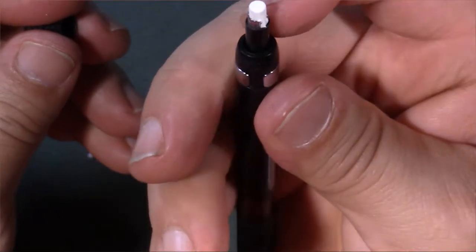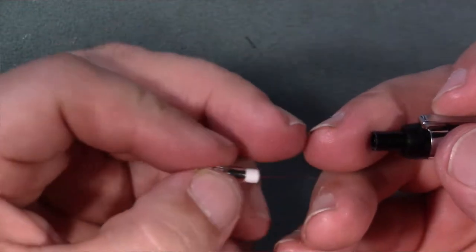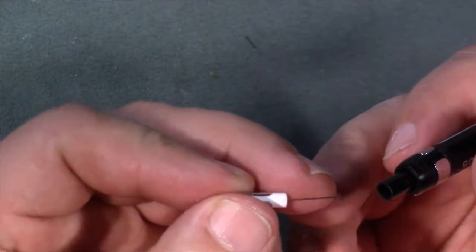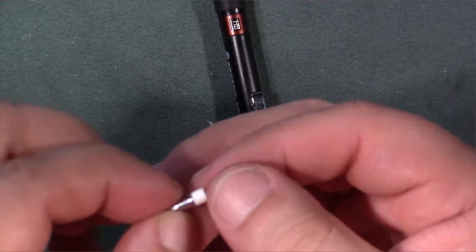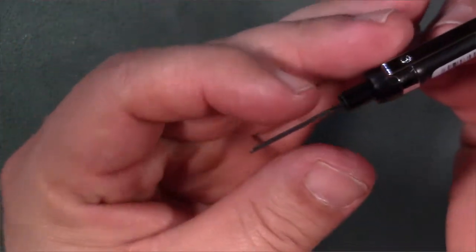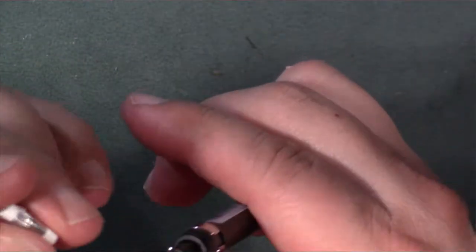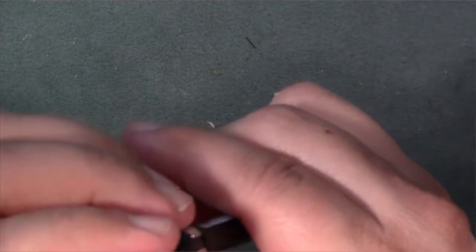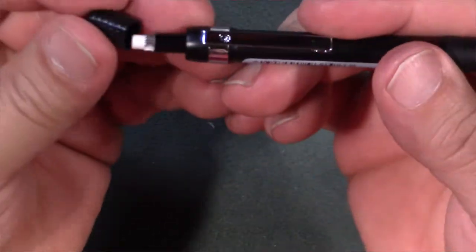There's a tiny little eraser here — wow, that's small. It's got a decent long barrel. It actually has a needle to poke the front of the barrel just in case the lead gets stuck — you just want to be careful not to poke yourself with that. This actually has a very big tube here so you can put lots of lead inside with no issues. That's already a plus compared to this one over here.